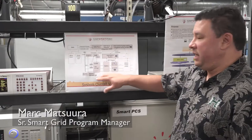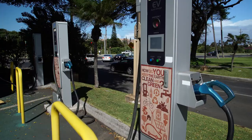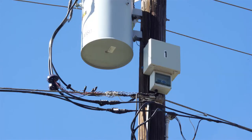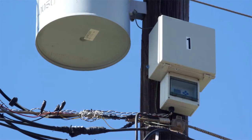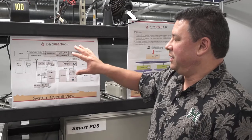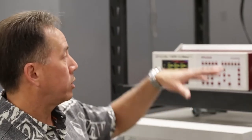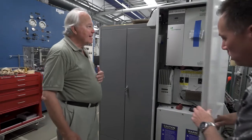We have batteries, PVs, and vehicle charging that are all controlled at a local level with a micro DMS, which is then integrated with another control scheme that aggregates all of these end uses to create a reliable as well as economical power system. That gets integrated with battery systems within the home that help to schedule the power and move it around.